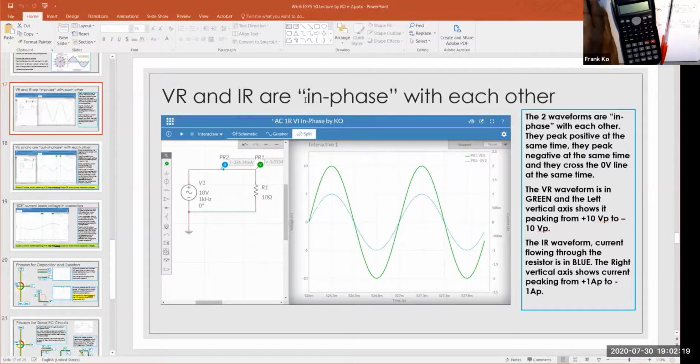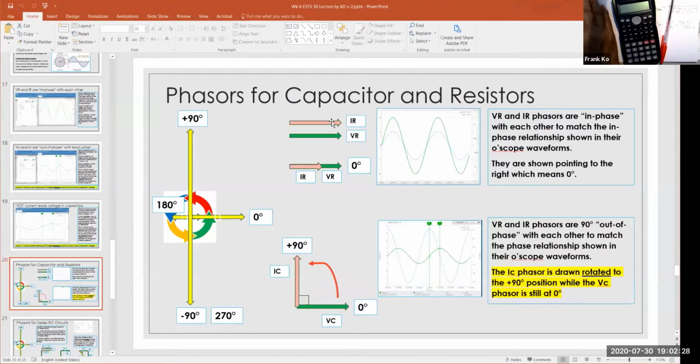Therefore, how do I call this out? They are said to be in phase with each other. That's why the phasor diagrams have them both pointing in the same direction. If I superimpose these together, both of these going together, I can do this diagram here. Your capacitor with the resistor doesn't work this way. Your capacitor, as we've already discovered, is out of phase.